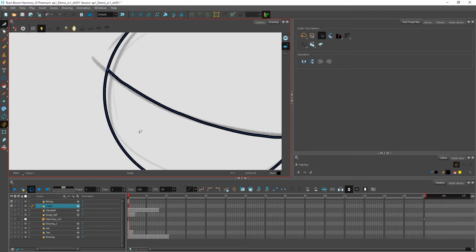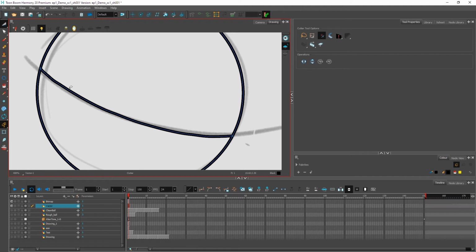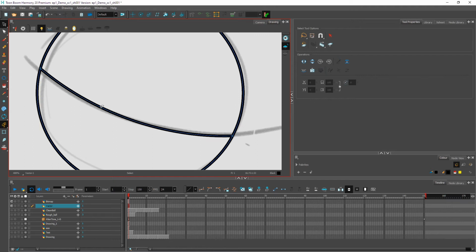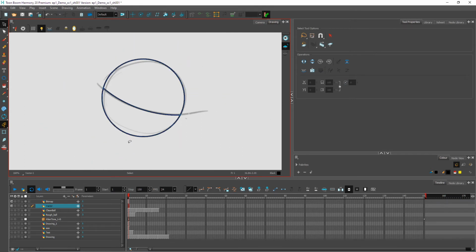The next thing is I didn't have my center line smoothing turned up when I made this line inside here, so it looks a little jagged compared to the outside. When you have it selected, right, you have tools over here and tool properties as well. We're going to go through all these in a second, but this one's really good because it's the smooth option. So I click it and it smooths that line out. I can click it again and it smooths it a little bit more. So now that line that I drew by hand feels much cleaner. Right, and so now I end up having this cleaned up drawing.